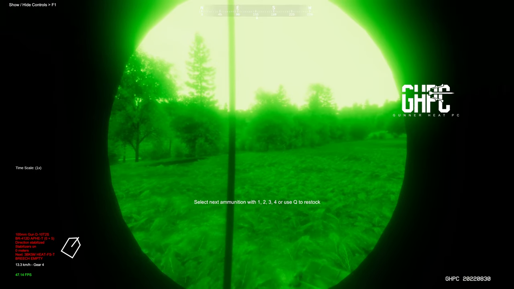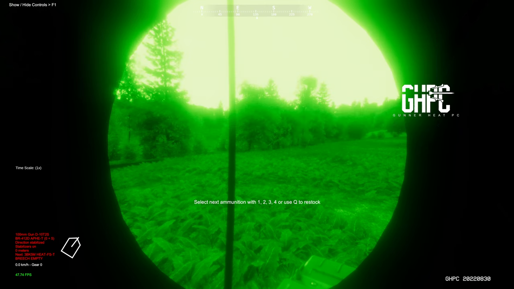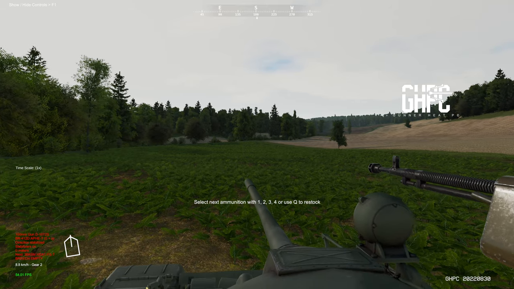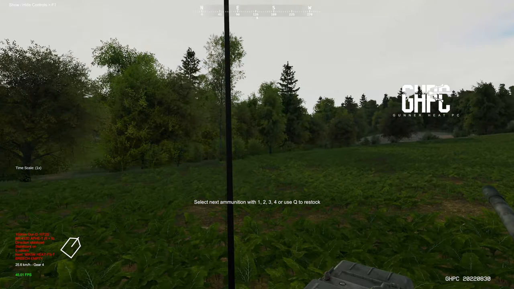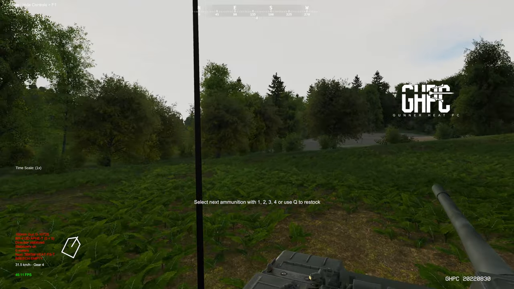But that's night vision. Show me the thing I've forgotten. Ah, so you press T again for thermals. Ah, so we've only got night optics, we don't have thermals. It's a shame. It would have made finding the enemy a bit easier. Driving tanks is a bloody dangerous job.